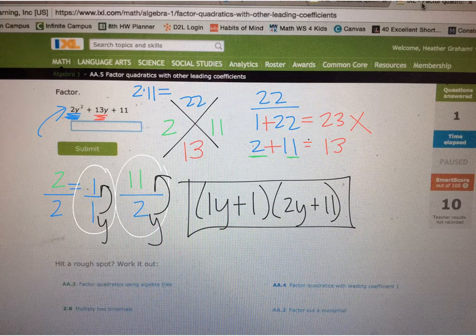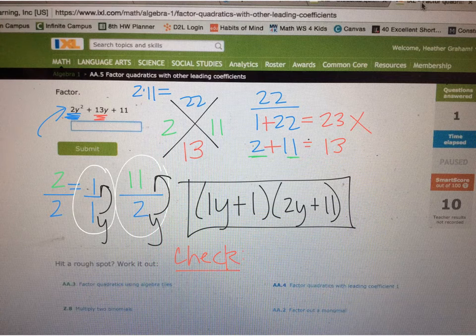This is the simplified factored form of our given trinomial. However, let's just check, just in case we made a mistake, or in case we want to see these two resulting binomials multiply to our trinomial. Again, I'm going to use FOIL to show my multiplication. So FOIL stands for first, outer, inner, last.